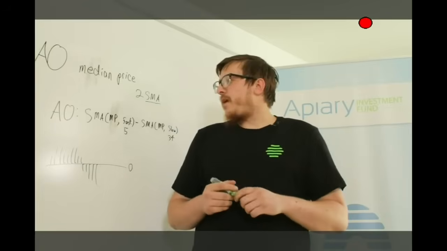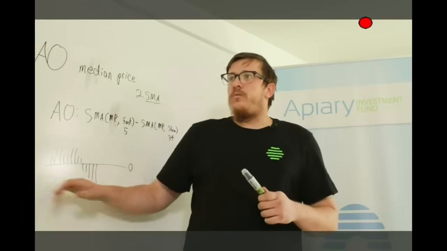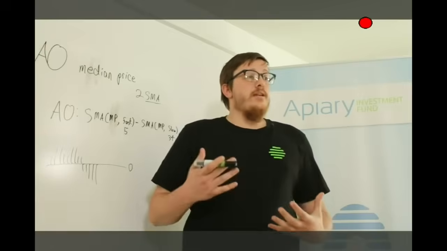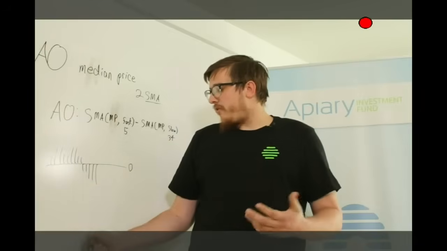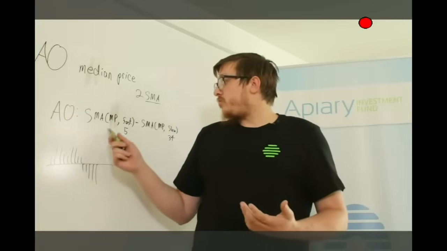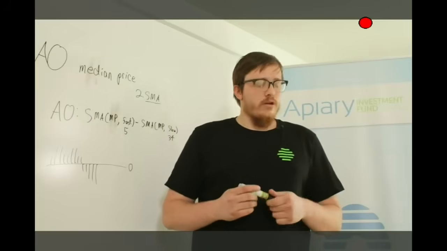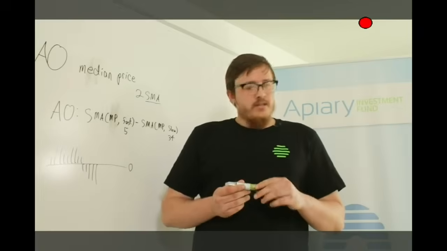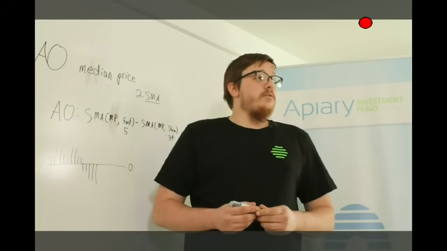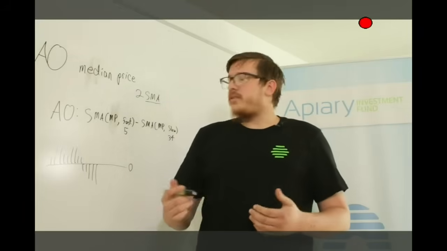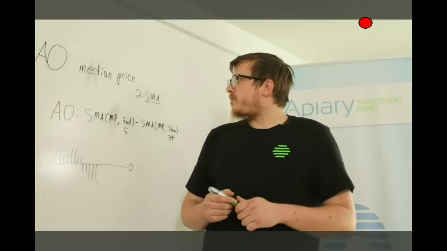The difference is that the stochastic is bounded between 0 and 100, while the Awesome Oscillator really has no bounds. It goes from a low of however low the difference between the moving averages is to a high of whatever the difference between the moving averages is. That's really what differentiates the Awesome Oscillator compared to other indicators that do very similar identifications.